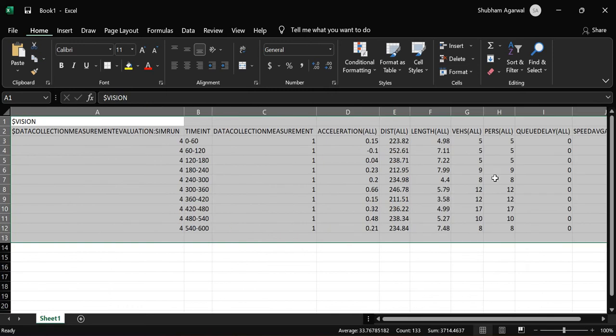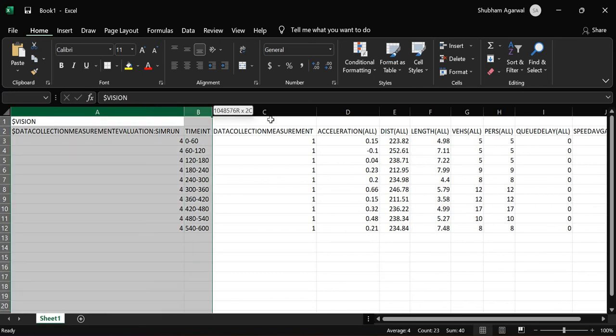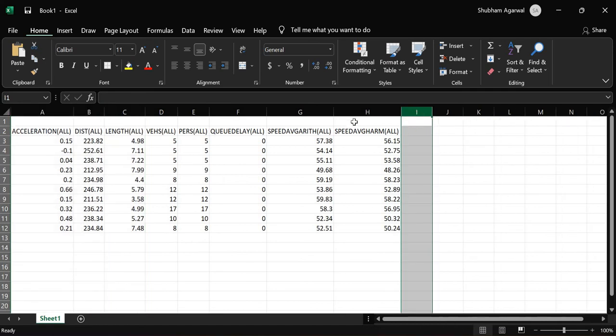alt H O I. So okay, and so now we only need the data that is useful for us, so this is not useful for us, so what we need to do, just remove the data. And then occupation rate is not useful for us, and speed and queue delay is 0. So we will discuss in the next video how we can provide the delay in the road.